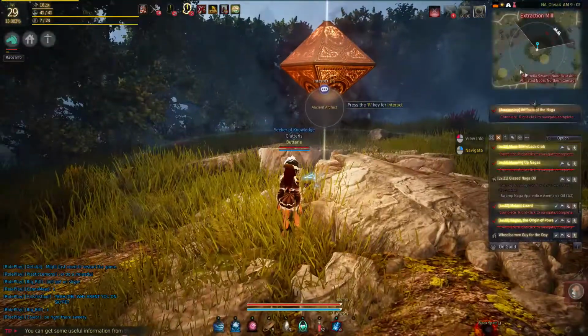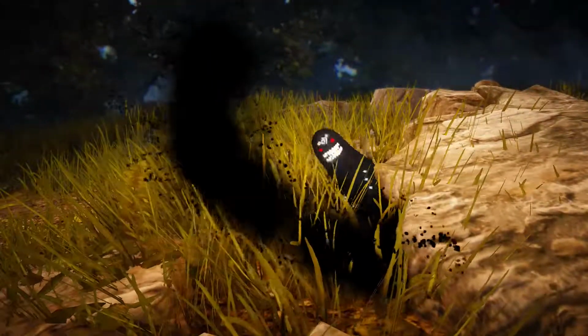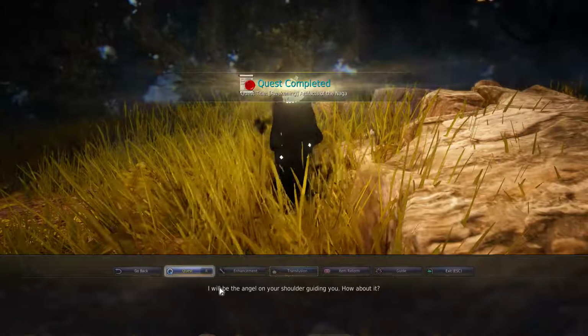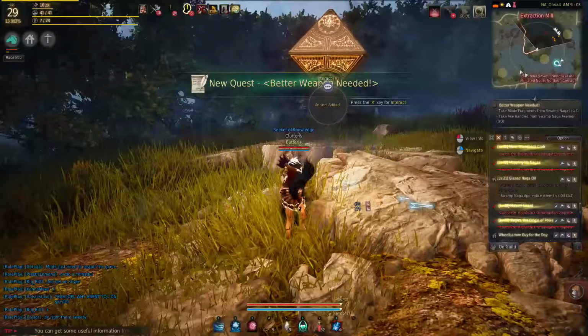I like these cutscenes. That was actually pretty interesting. I've noticed that the Black Spirit is growing as we grow in level, because when I was just a little noob, he was just a floating head.